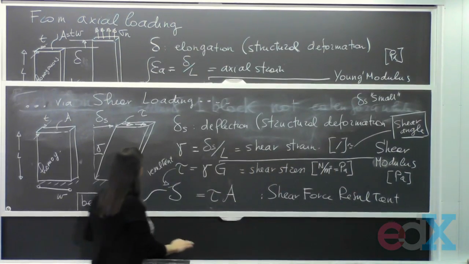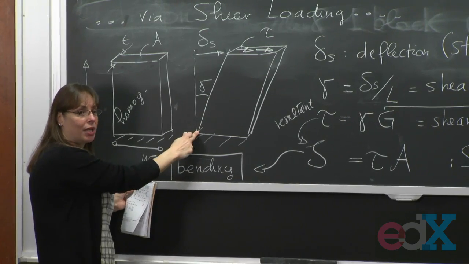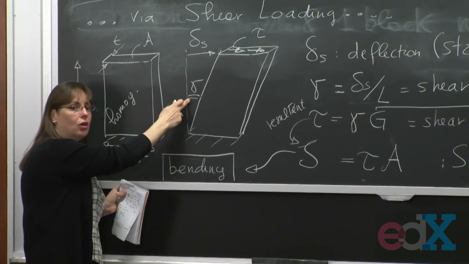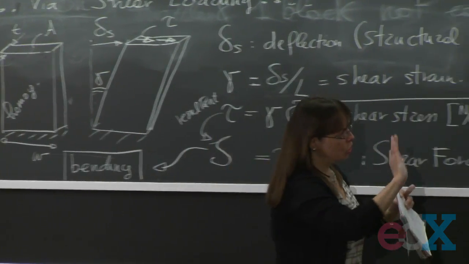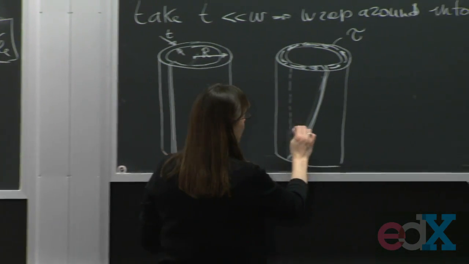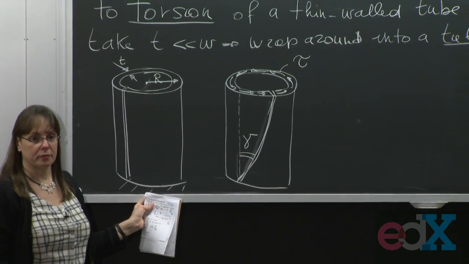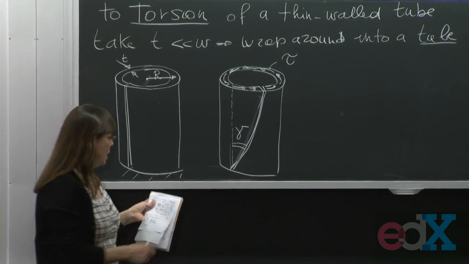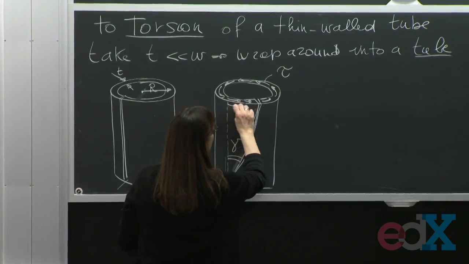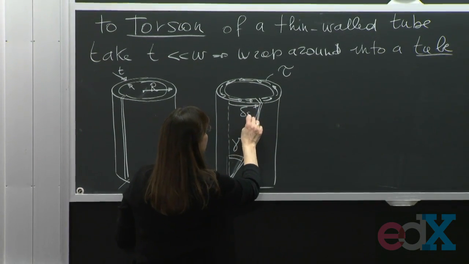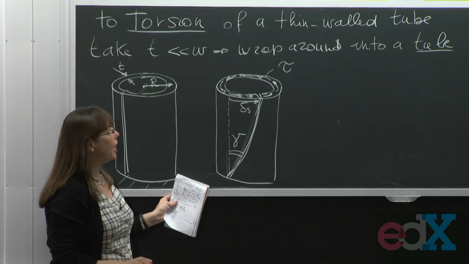Okay? So gamma, which is defined as delta over the length, is approximately also equal to the angle, of course in radians. Gamma here. So just because I wrap it around, that doesn't change things. This angle here is still gamma, right? And this distance here that I traveled is still delta S. It just happens to be around the band. But it's still delta S.